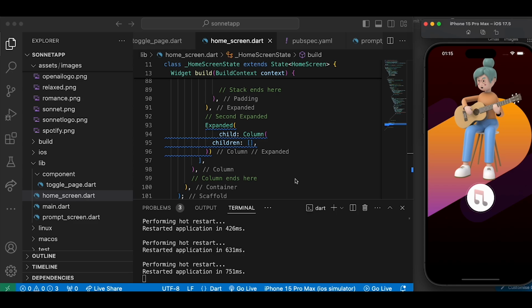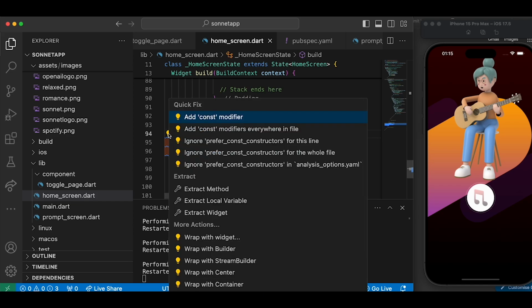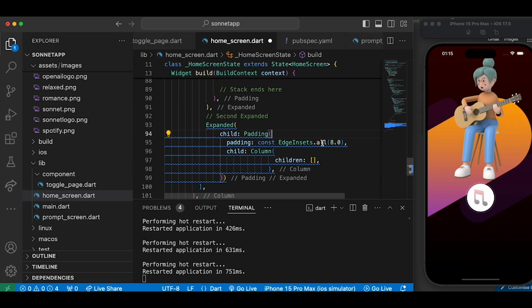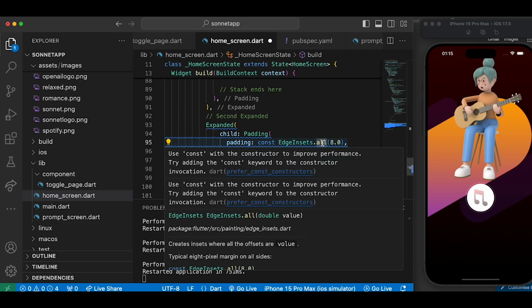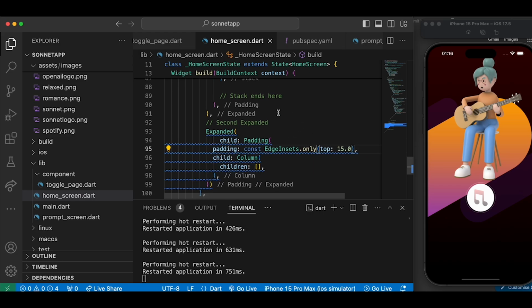For our second expanded, I made us automatically do a column, but we need to wrap the column in a padding. The padding is going to be only top, and that is going to be 15.